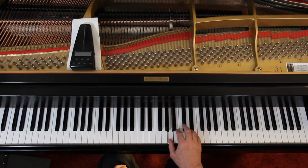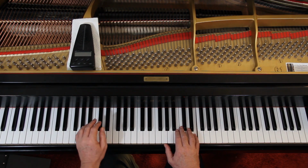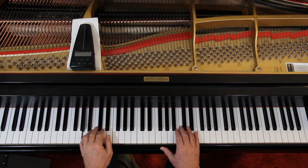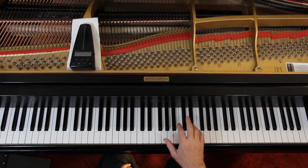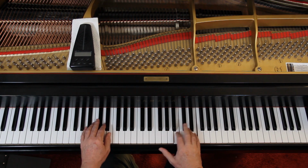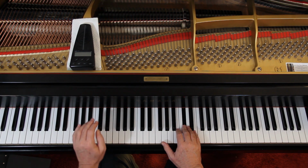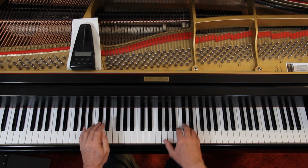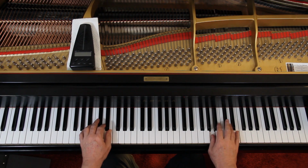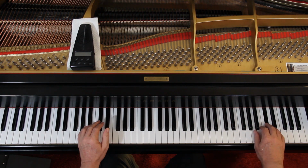The staccatos. This is slurred, but this nice light wrist action. And you lift up between each of these slurs in the right hand. So there's lift up. Just like so. The last line there, when you're moving around, again, lift up between each slur, you're up here. You have to lift up between slurs there because you have a rest.